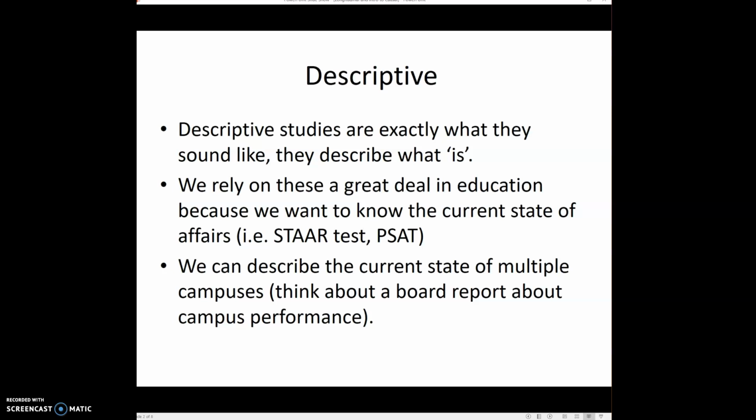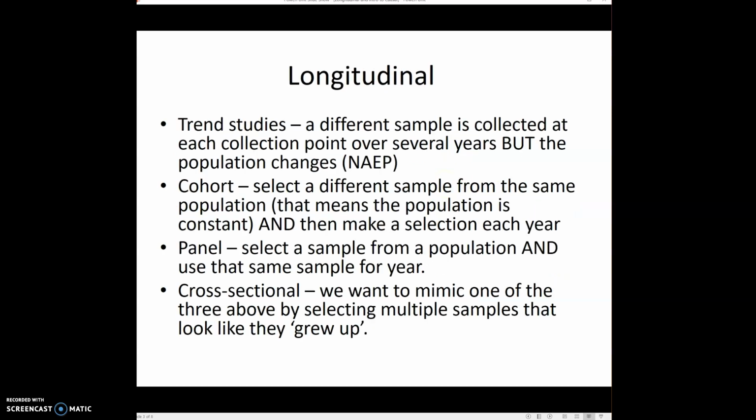And that's the kicker on a lot of this, is that people will compare one school to another, yet they won't take the time to determine what are the other things that these students differ on. And what those other variables are really has a lot to do with why we see differences in the first place, which is really difficult to work through. So longitudinal studies are of four types. There are trend studies, cohort studies, panel studies, and cross-sectional.